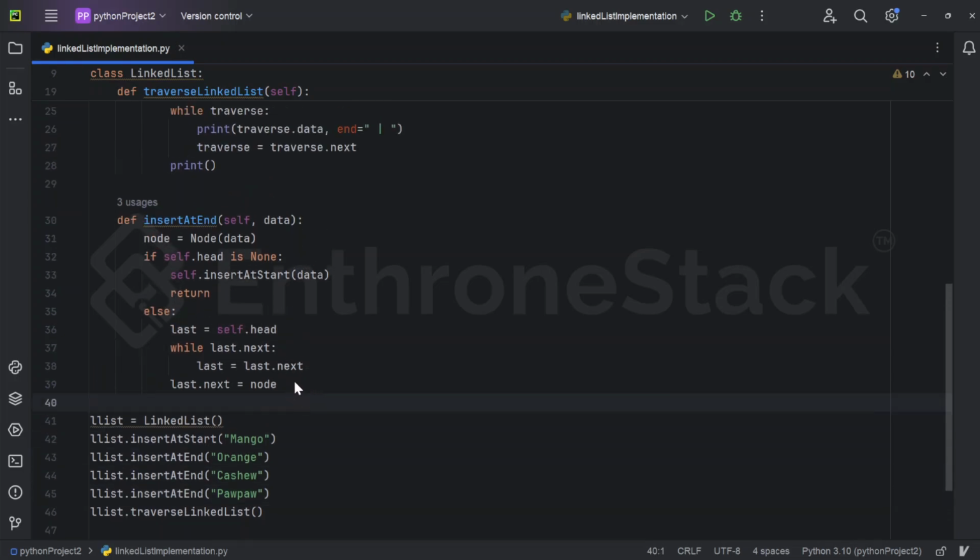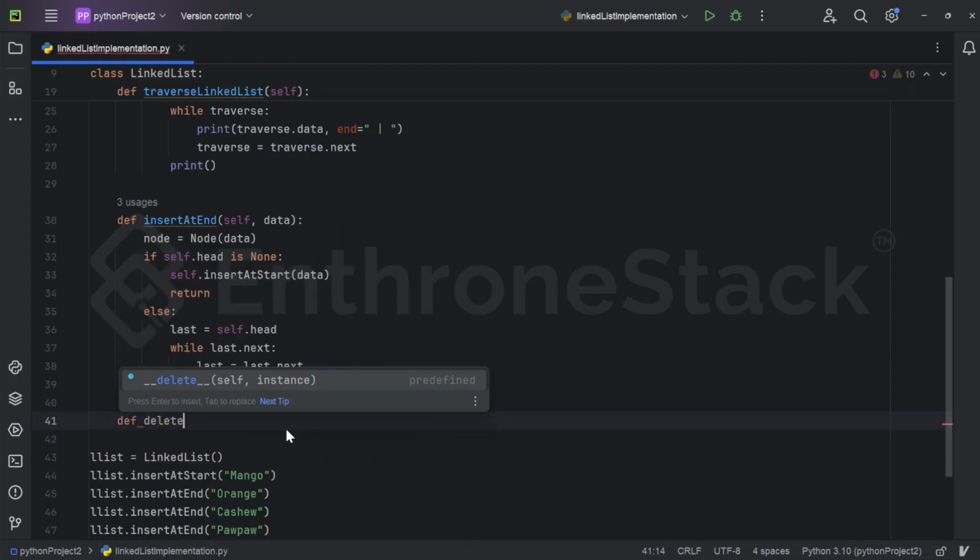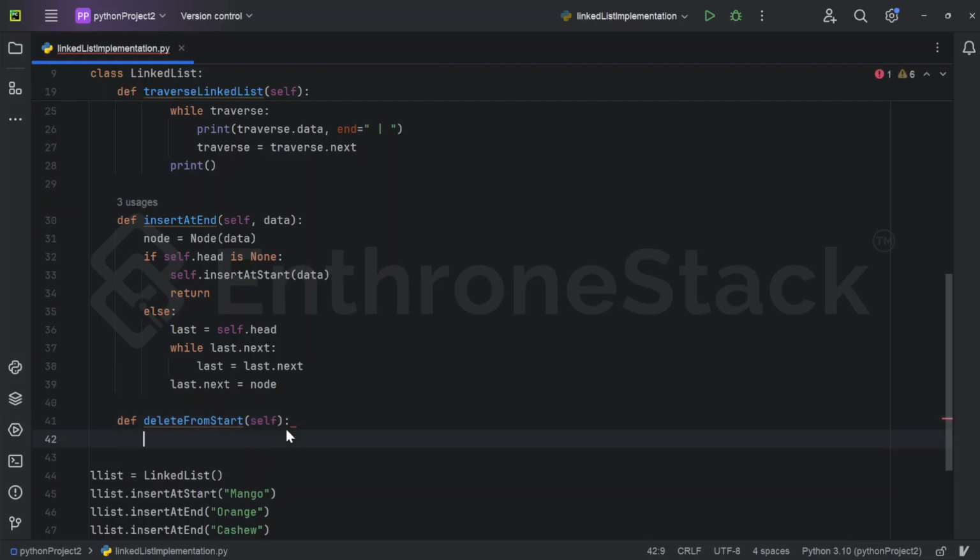So let's proceed to create other functions in our linked list, like delete from beginning. So let's define the function and call this delete from beginning or delete from start. And let's give it some conditions.